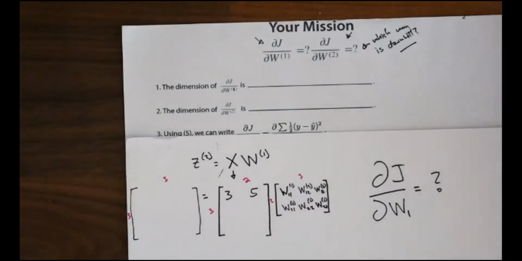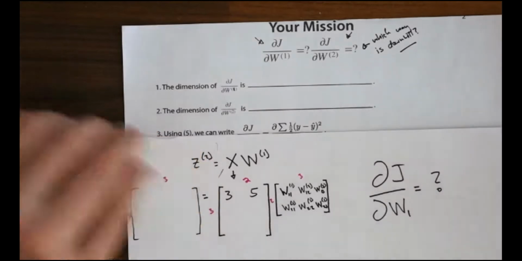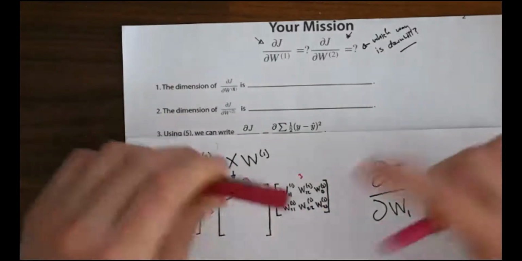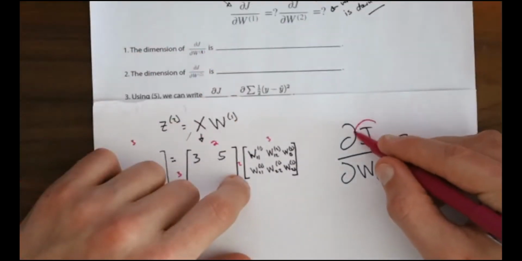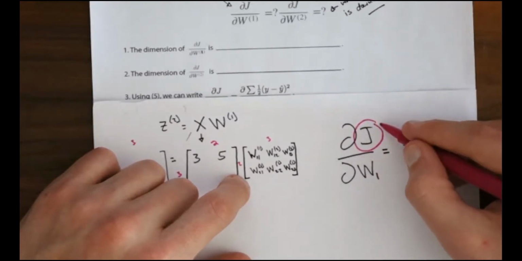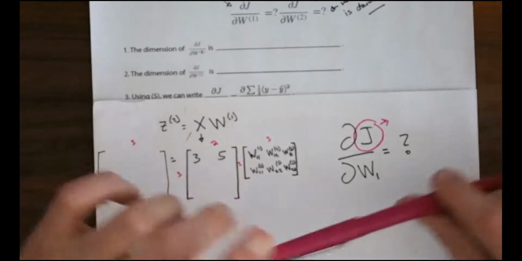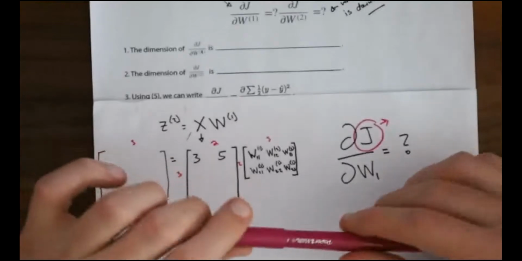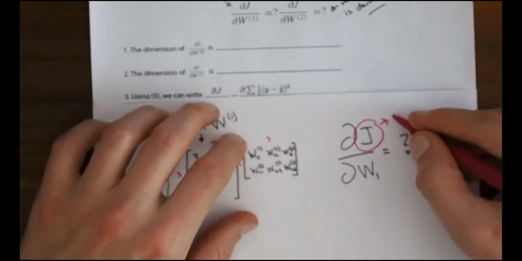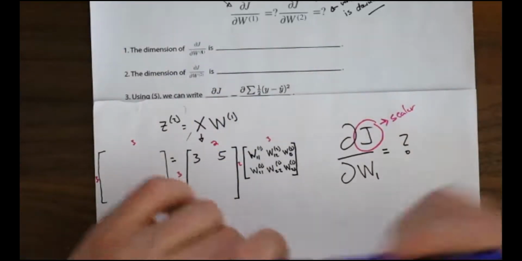So let's get into it. Why does this need to be a matrix? It seems like it should be a scalar, and I think I understand why you might think that. It's an easy thing to think. Let me ask you real quick, what does J represent again? What is J? It's the cost. And is J a scalar or a matrix? Scalar, yep, absolutely. So J is a scalar, right? Now, dJ dW has to be a matrix. It has to be a matrix.